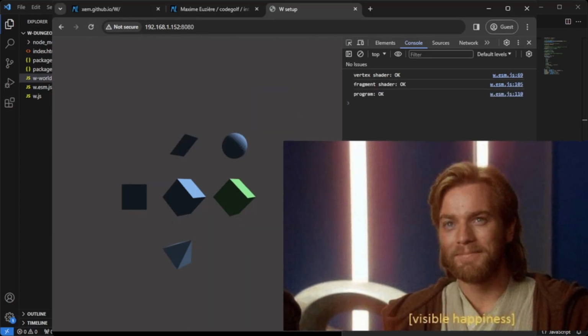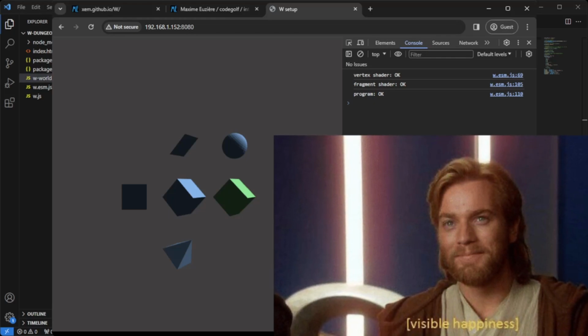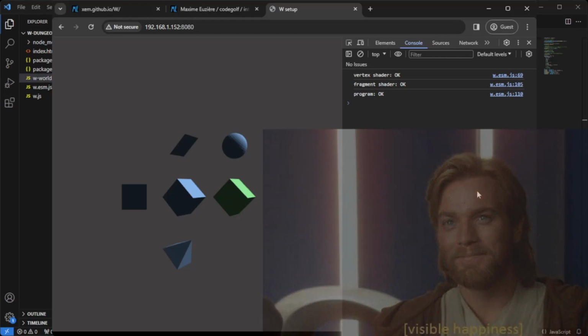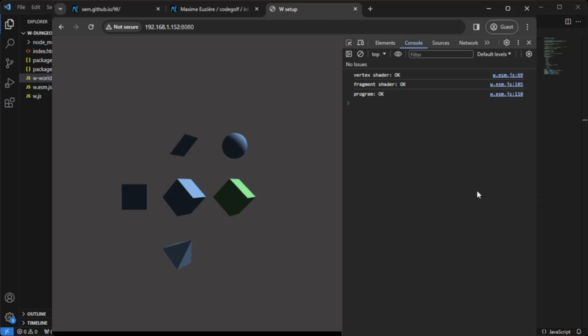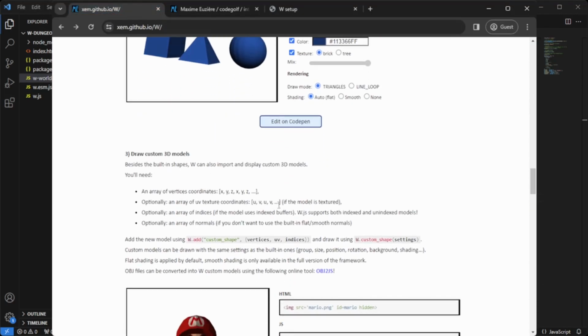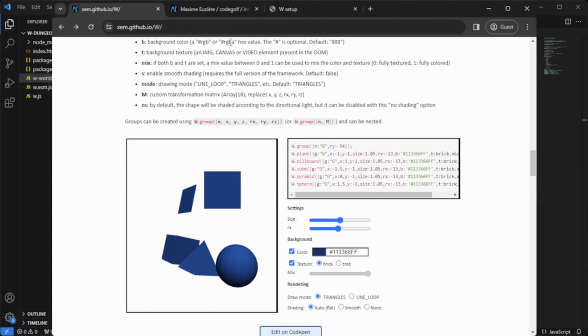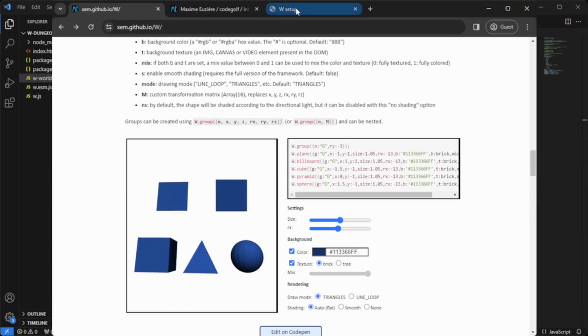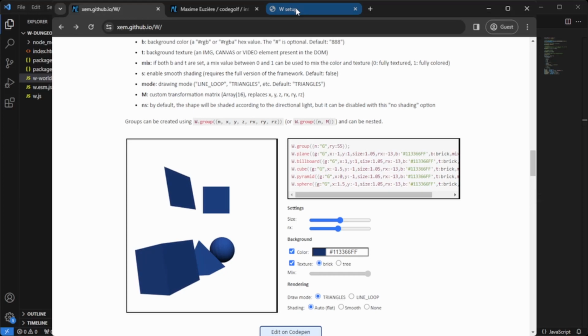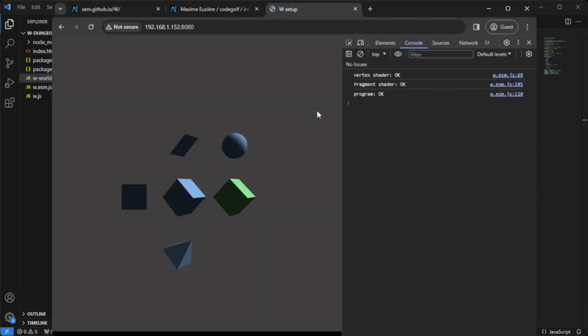So I think that's all we're going to do with this particular project. We've got things displaying. It's obviously three-dimensional, but I don't want to take this too far because the site here has nice demos showing you essentially the same thing. I just kind of wanted to show how you might do it in your own file and get it working and running.